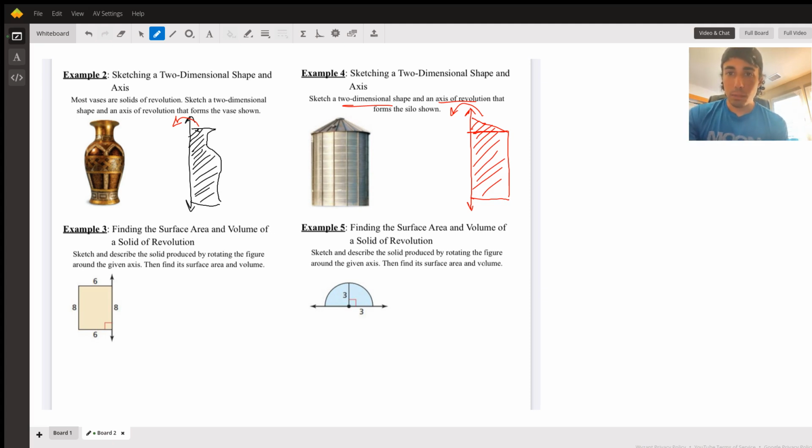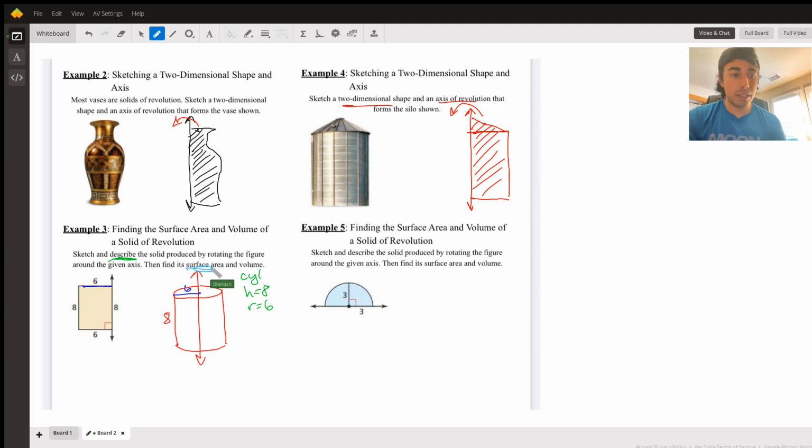First of all, this is very similar to what we did on the first page. We'd have our axis here, and when we rotate that around the axis, it's going to give us this cylinder shape, the height being an 8. And as we saw right here, when we spin that around, that will become the radius, so our radius is 6. So I could say it's a cylinder with a height of 8 and a radius of 6. Now, surface area and volume.